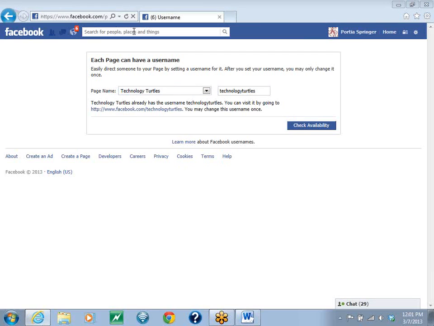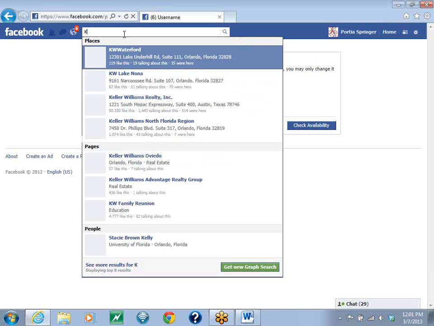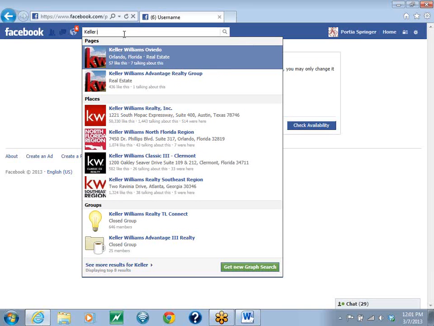Up here at the very top, you can search for people, places, and things when you are on your personal page. On my personal page, if I start typing in Keller Williams Oviedo, Keller Williams Oviedo's page comes up. The only way that it will come up is if you have more than 30 likes. So until you have 30 likes, when people search for you here, it will not show up. So that's why initially you need to start inviting your friends.